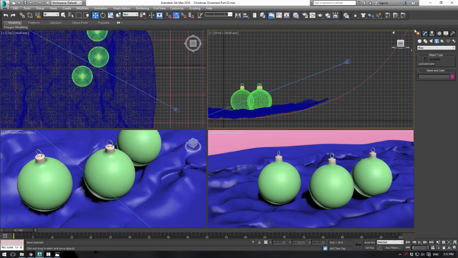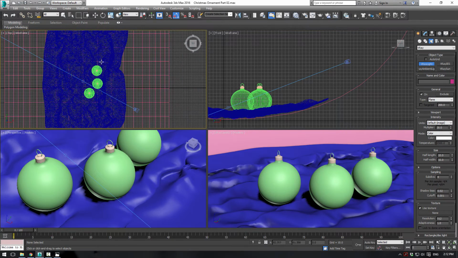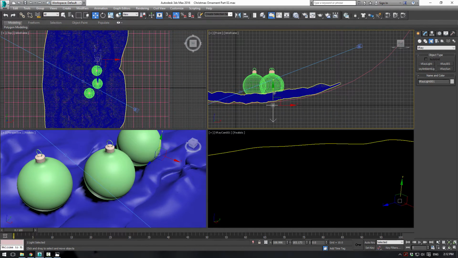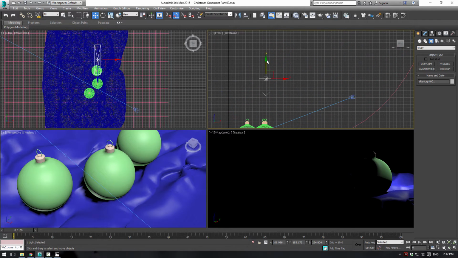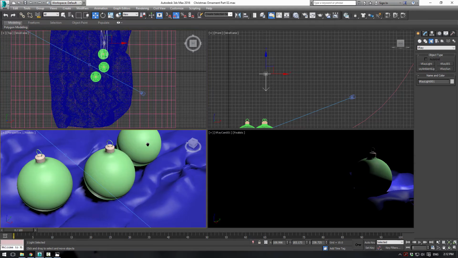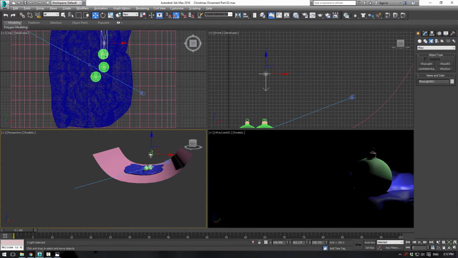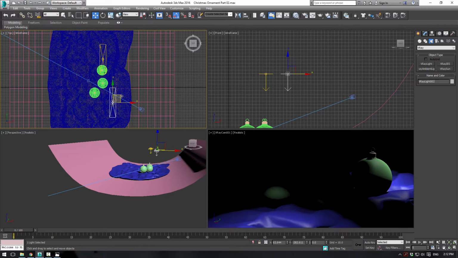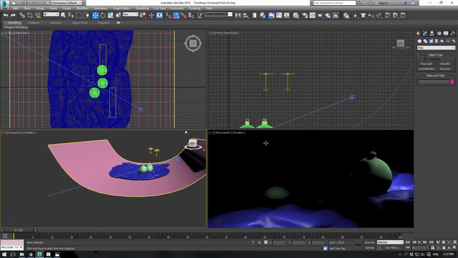So we're going to quickly add a couple of V-Ray lights here. Just go to V-Ray light, and we're going to add some little rectangle shapes, very long and thin. Okay, perfect. Just like this. And then let's make sure where they are. And then let's add another one on the other side over here.